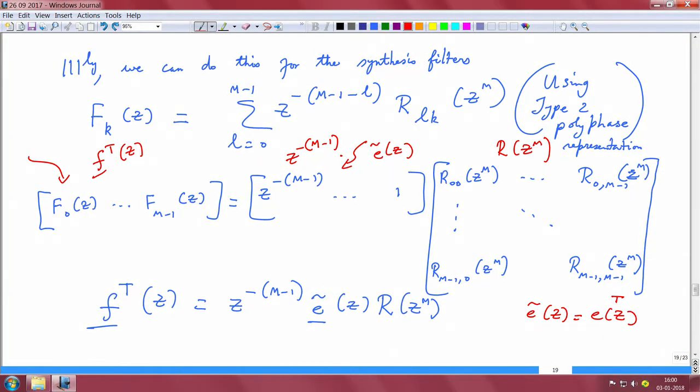So, before we end with this slide, a small set of corrections. The matrices are typically in bold. So, this R matrix has to be in bold following our notation. Similarly, something here, and this transpose is actually a little bit off. So, we can have this transpose just here.